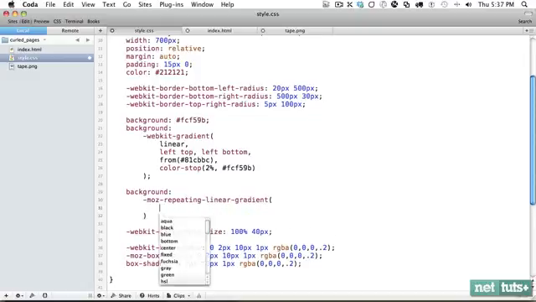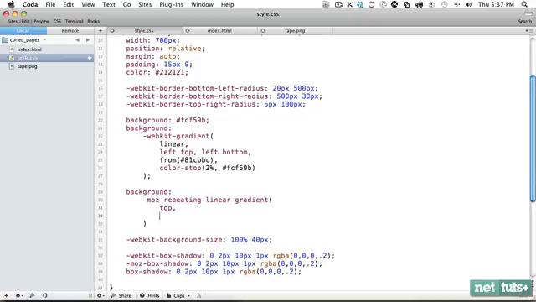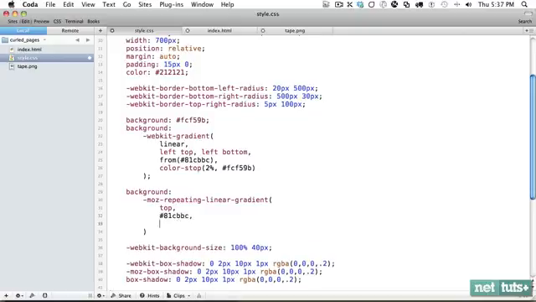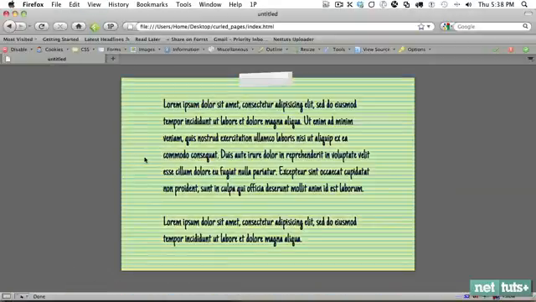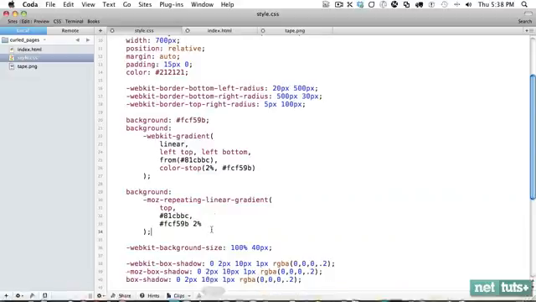Okay. Now here, we again specify it's going to go from top to bottom, and now we just need to paste in the values, but unfortunately it doesn't equally go over. So you'd hope that you could do something like this, and if we kept it like that, and we come back to Firefox, you're not going to get what you want. So it doesn't transfer over perfectly, and the reason is because we don't get to use Moz background size. So with that in mind, we have to be a little bit smarter, and here we need to play around with it just a little bit.